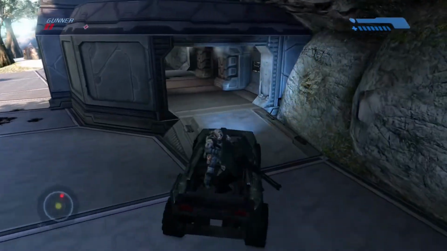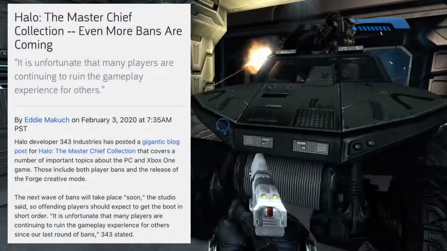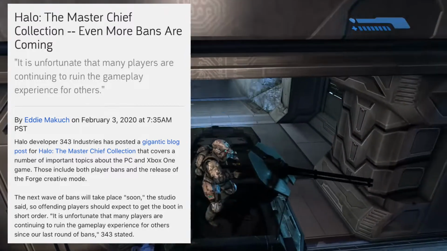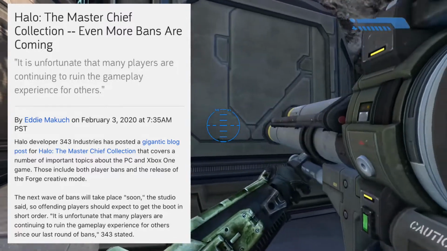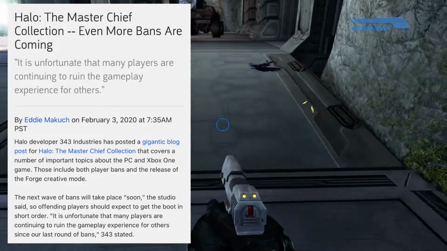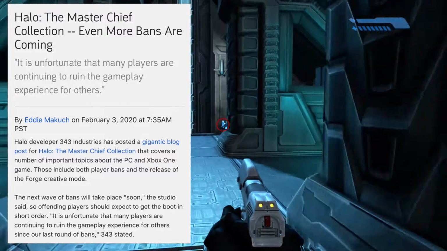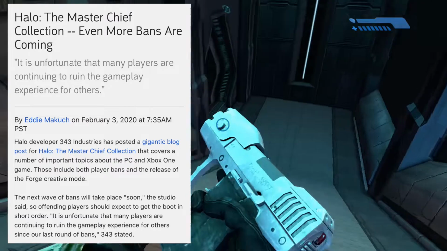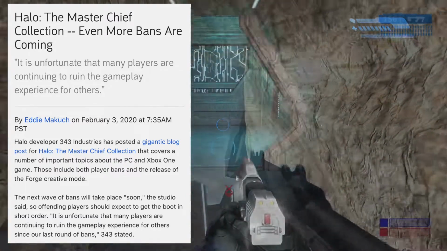The next headline that we're moving on to says the Master Chief Collection, even more bans are coming, with a quote saying, "It is unfortunate that many players are continuing to ruin the gameplay experiences for others." 343 did not say exactly who will be banned in this latest round, but it called out 3 offenses: AFK and macros, which will remain a bannable offense; swordlining, which is a bannable offense and falls under unsportsmanlike behavior; and firefight suicides once max XP is gained. This is a bannable offense and falls under the category of unsociable and unsportsmanlike conduct. And people that believe that they have been banned wrongly can go to HaloWaypoint.com and submit a support ticket.